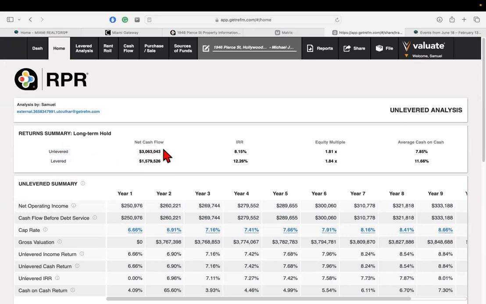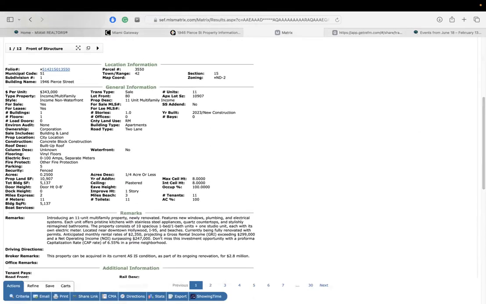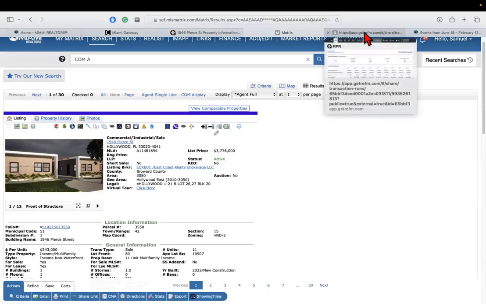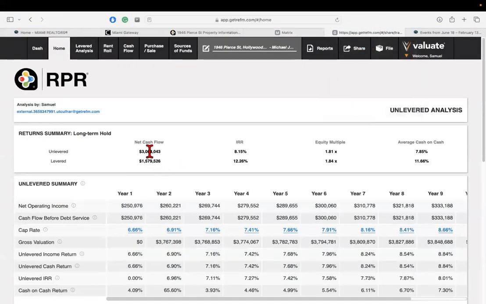Once we hold on to 10 years, we're looking at $3,063,043 with an average cash on cash of 7.85%. All right. So what that means is if we do purchase the property roughly around their asking price at $3,770,000, we're going to get close. We're not going to get too far off. That means once we sell it, we're going to have a lot of return. We're going to look at that further down on the page, but they're looking pretty accurate. They said something like 6.5% as the year one cap rate, as you guys can see. But let me make sure I come back to the top.